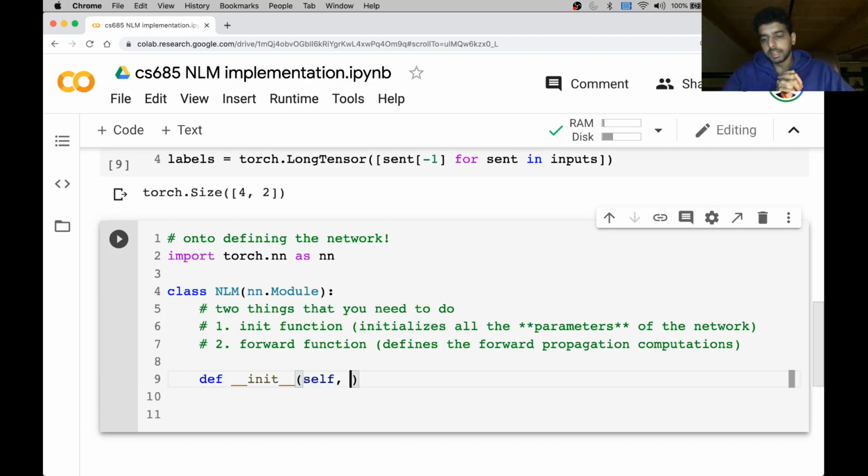There's a couple of things that in our fixed window neural language model we want to define. If you think about the hyperparameters of this model, the things that we want to define as the people who are making this network, and we don't want the model to learn itself, these are things like the dimensionality of the word embeddings, the dimensionality of the hidden state. Remember, when we concatenate all the embeddings together, we then project that to a lower dimensional space using a linear layer. So this is defining the size of that hidden space.